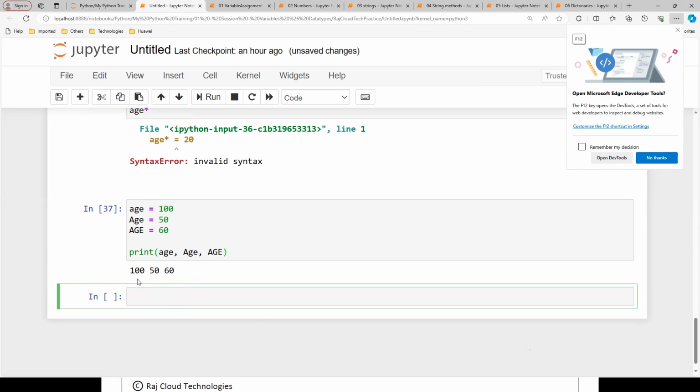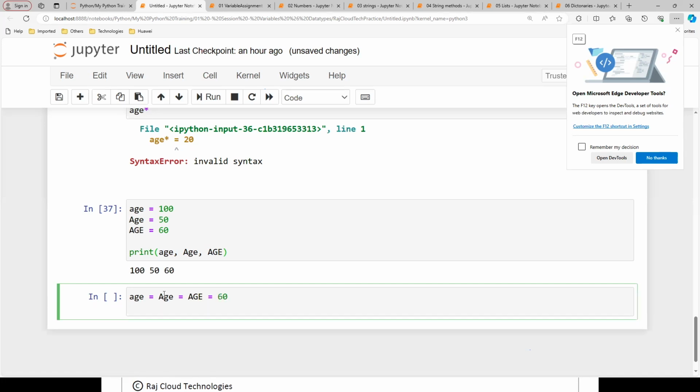Okay, I'll tell you how. Age is equal to age is equal to age is equal to 60. 3 variables. I made it. Everyone's age is 60. Now let me print this.